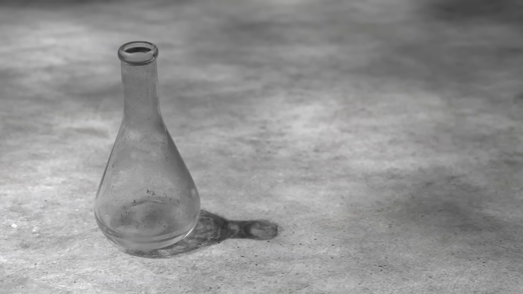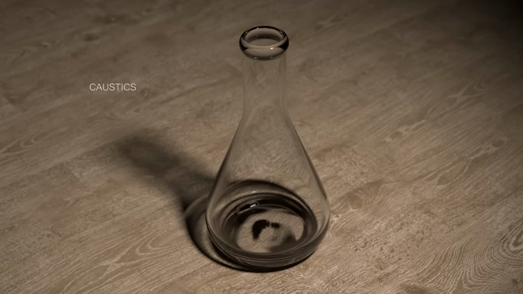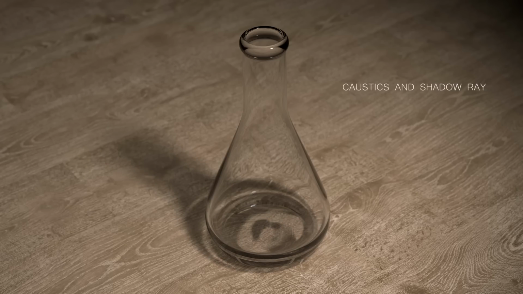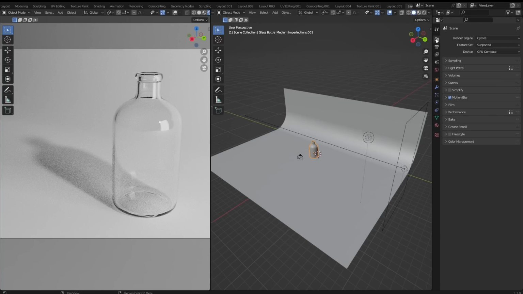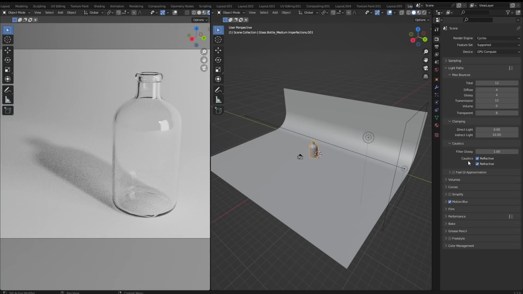The second option is a bit more PC intensive, which is using caustics, and is what creates cool shapes in the shadows. Make sure you actually need this before using it, that the shadows play a noticeable part in the shot, because it does increase render times. Also, just know this can still make really dark shadows, so you probably want to combine it with the previous method too.